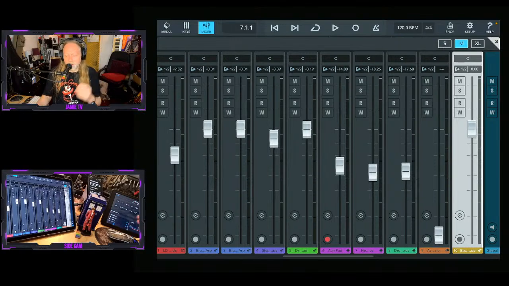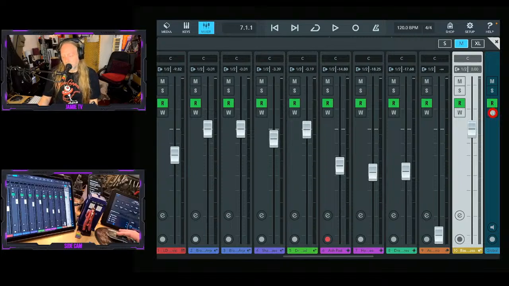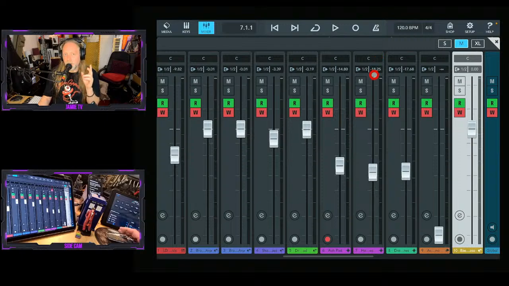I hope that makes sense. What I would do is I would put read and write on. Now, you have to be very careful with the write button, because once you press play, any changes that you make will be written. So if you accidentally leave it on and you've written the information that you wanted to write, if you leave it on and forget about it, you're still writing everything that you do. So be careful.